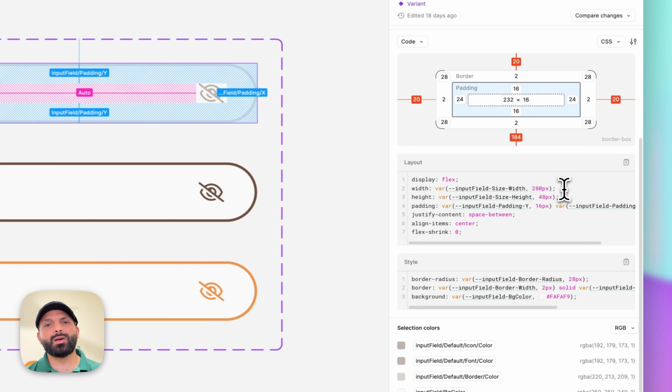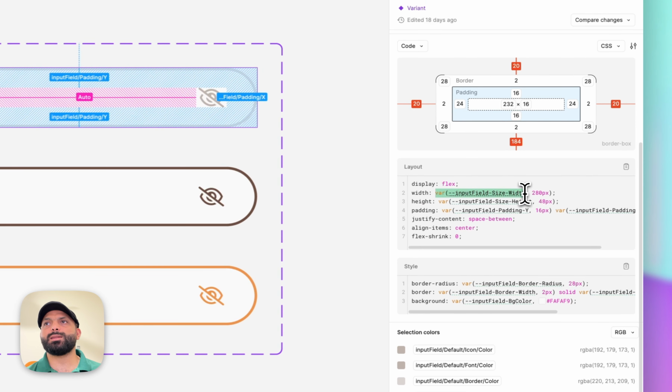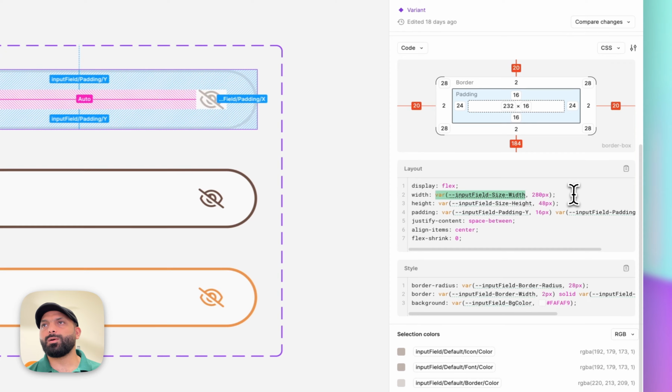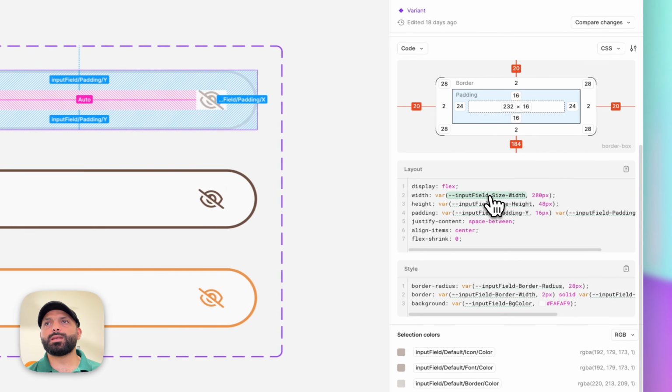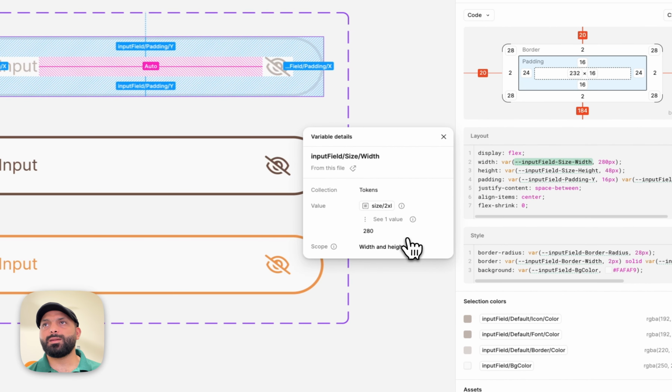And for the CSS file that the developer will call the style from, we just say for input field width, use this variable, and the value has been defined separately. We will do this in deep detail, so don't worry. Okay, you can still click here to see everything about this variable.